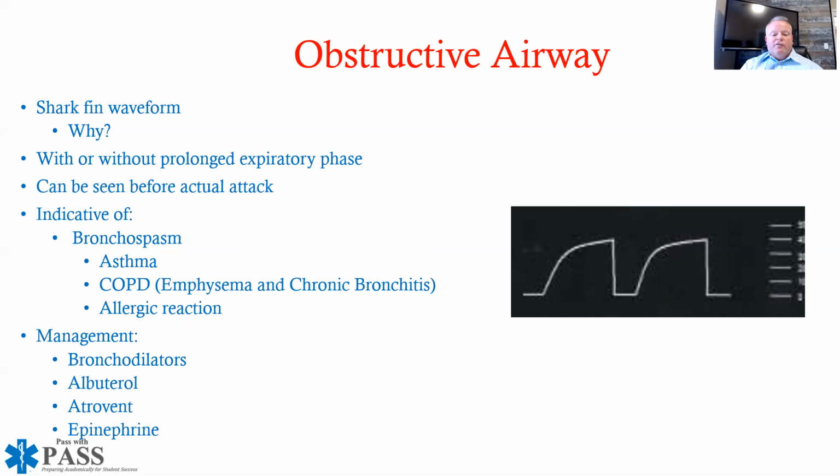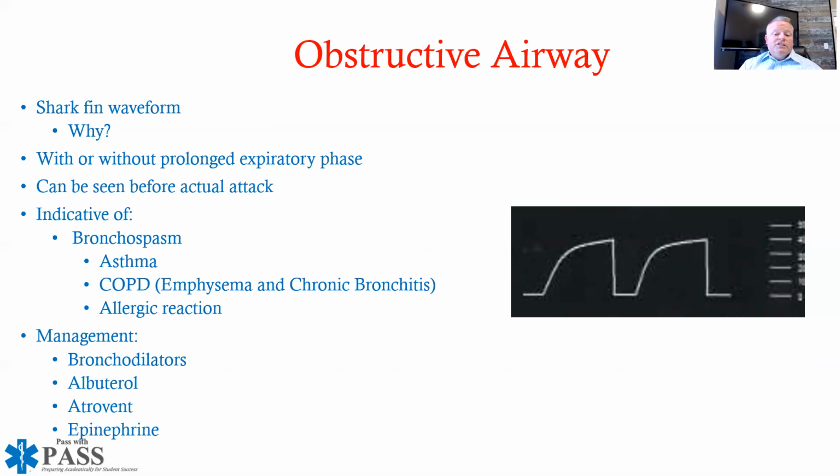So any of the obstructive patterns, asthma, emphysema, COPD, those are issues getting air out. It is not an inhalation problem. It is an exhalation problem. So if we're looking at this waveform from left to right, we know that that is time, just like an EKG is. As the paper moves across to the left, that is time. Same thing in the end-tidal CO2. So if I am starting to exhale, but it takes me longer to do that because I have an obstructive problem, it is going to tilt back that waveform and give it a shark fin appearance.